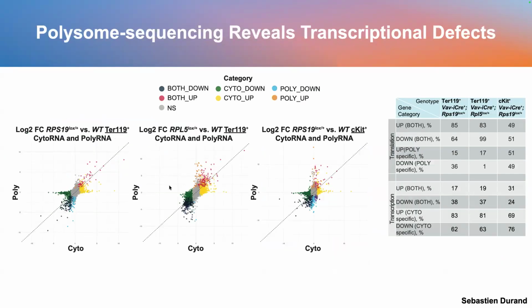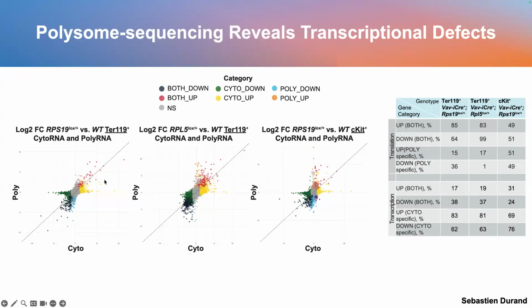So, having said that, what we did is we decided to take a more global approach. I said, enough. We're not going to investigate all these factors one after the other. Let's go global. And so we did a polysome sequencing because at the time we didn't have enough material to do ribosome sequencing. And so polysome sequencing was helpful in that case. And so here it's very easy. If you go through the slope like that, if you follow the slope, you have equivalence, okay, between what is transcribed, cytosolic, versus what is translated, poly.